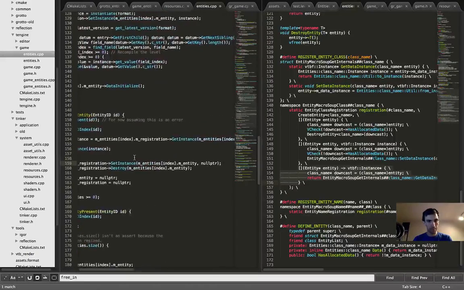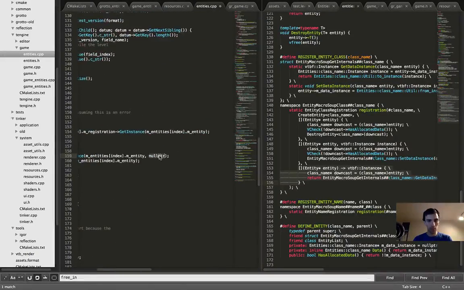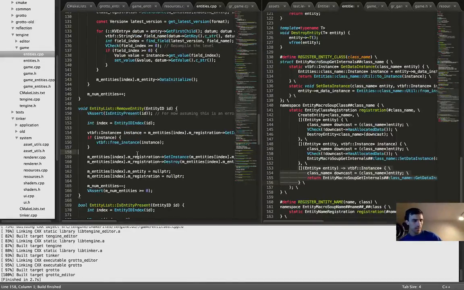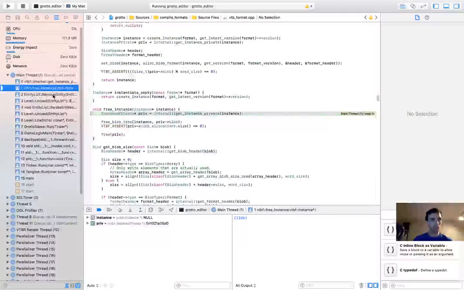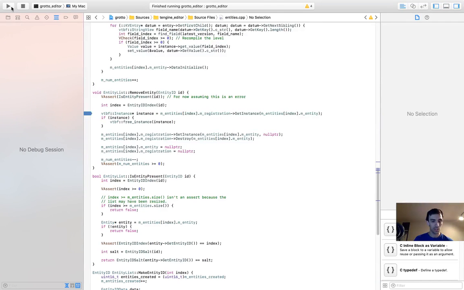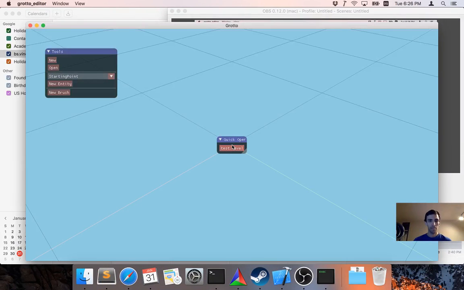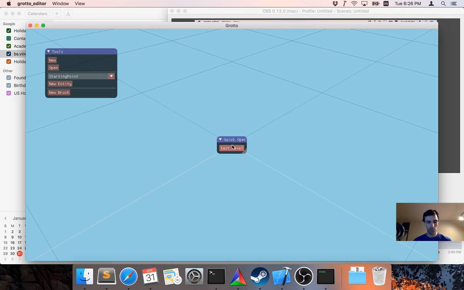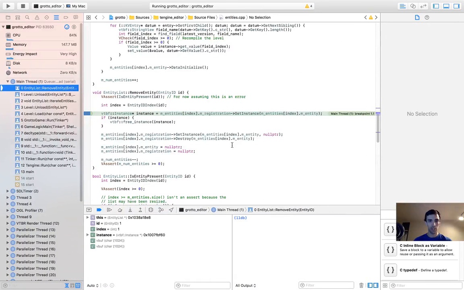All right. Either way, we'll set it to null just after that. And I think that should resolve the bug. Let's see if it crashes this time. Build real quick, succeeded. Play it. Control G. Good. Control G again. All right, so we hit the breakpoint. So now we got no instance, and so we don't free anything, everything works fine.